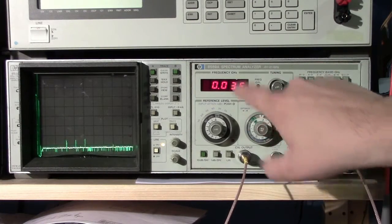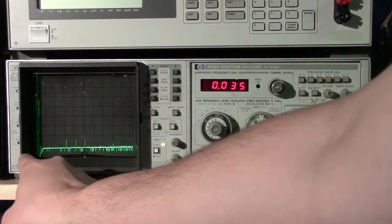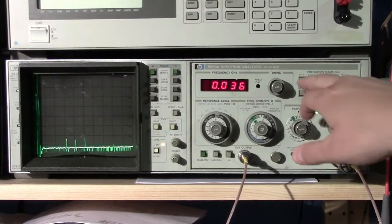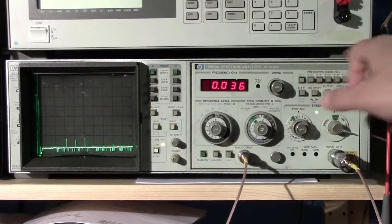Now, the second control that we're interested in is the frequency. Right now it's set to full, which is the full spectrum for this particular band, and this is a multi-band instrument, so it has bands, the one that we're currently in, from 10 megahertz to 3 gigahertz, 6 to 9 gigahertz, 3 to 9 gigahertz, and so forth and so forth.